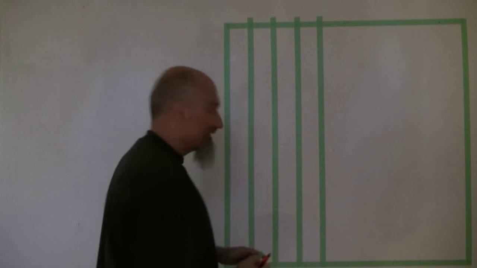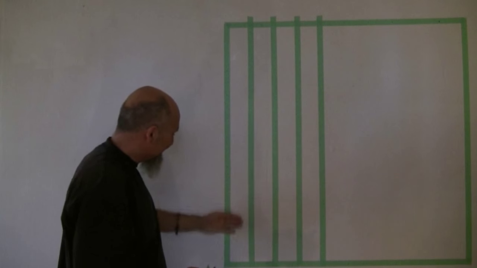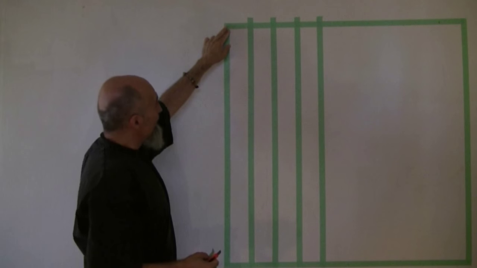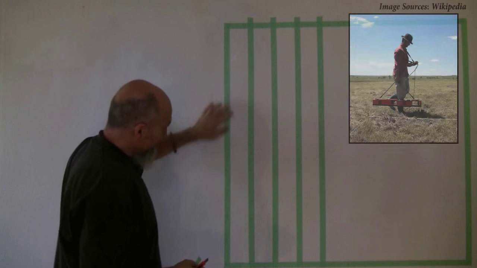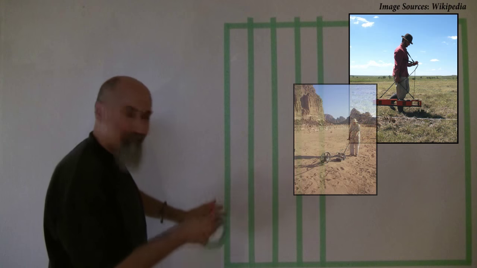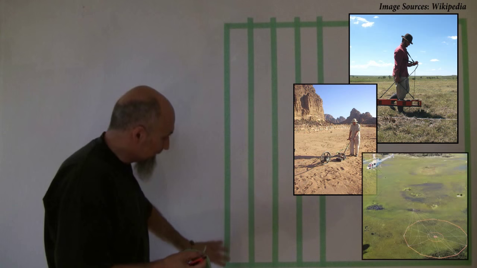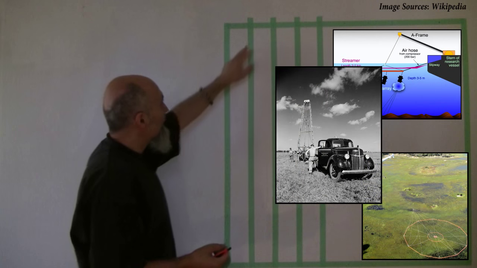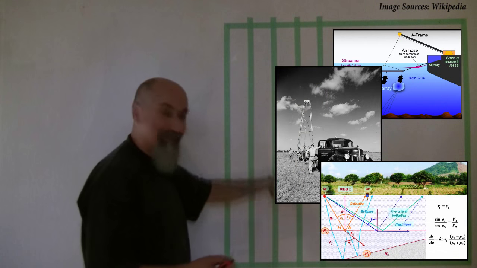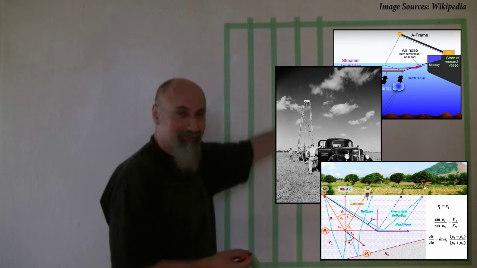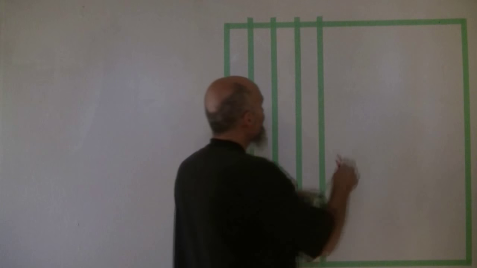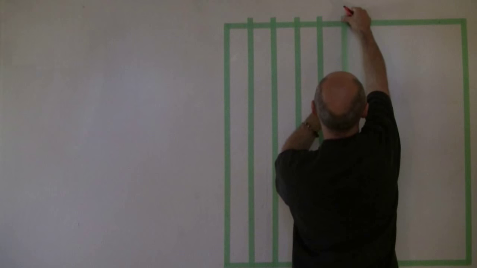And for geophysics, just so you have an idea of what we used to do, we used to set up our 0-0 grid here and then start collecting data going this way. And it's basically a Cartesian coordinate system. And then we'd go across and collect data going this way and then collect data coming back. So we would just cover a whole area with an instrument collecting data, such as electromagnetics or magnetic methods.